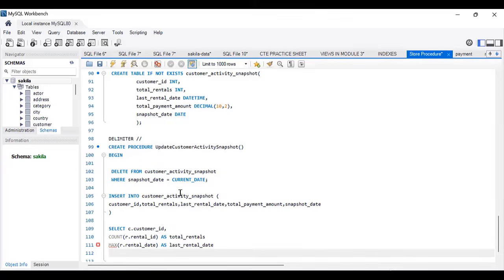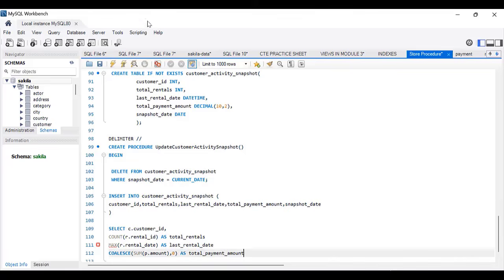Now I'll use this COALESCE, open parentheses. I'll use along with SUM, open parentheses for the what? Amount. Close parentheses, comma. Now, close parentheses as total_payment_amount.